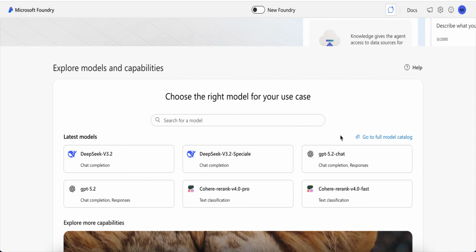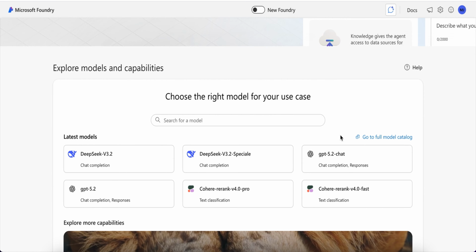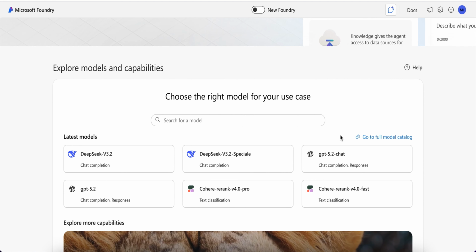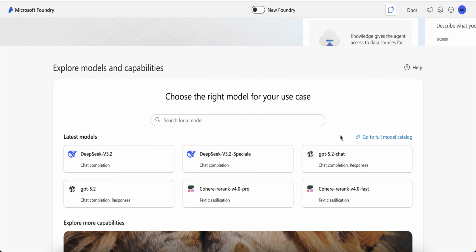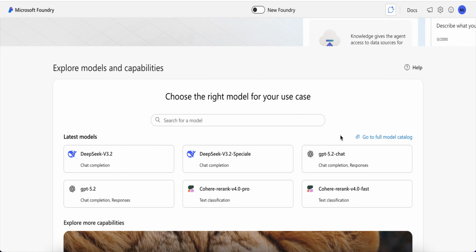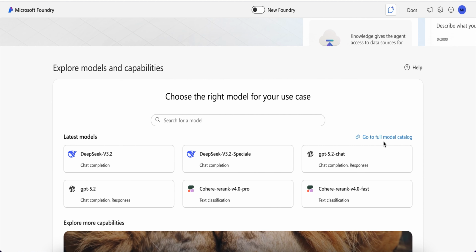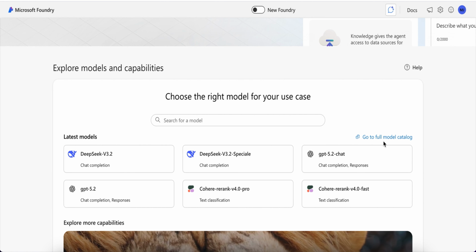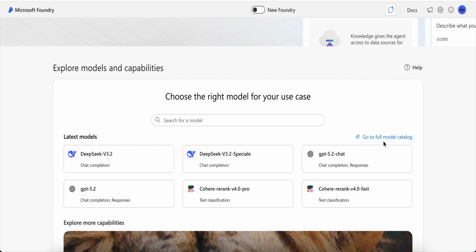Each model card clearly shows what it's best suited for, whether that's conversational AI, advanced reasoning, or classification tasks. Now, if you want to explore everything available, you can just click on Go to Full Model Catalog, which provides a comprehensive view of all supported models across Azure AI Foundry.